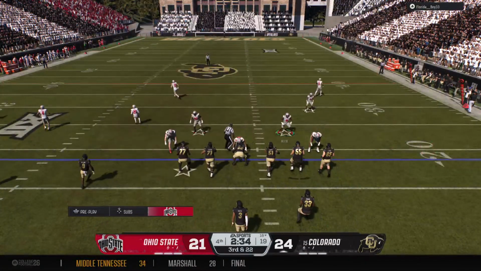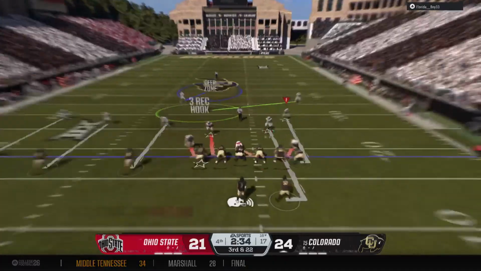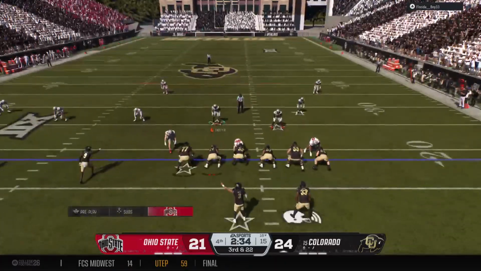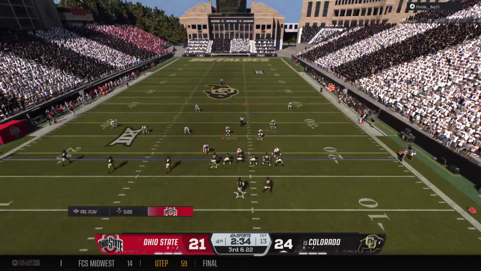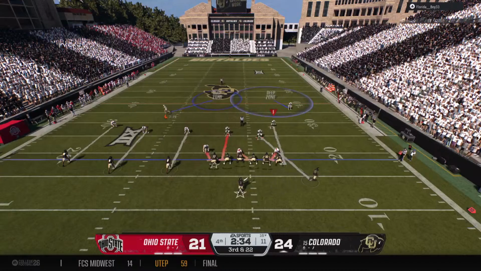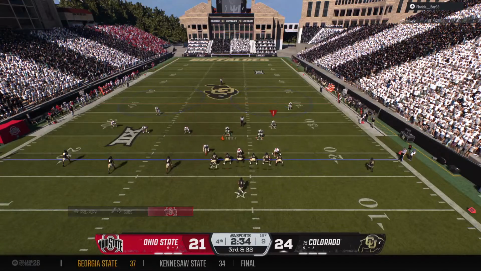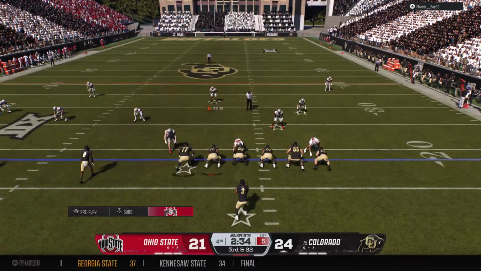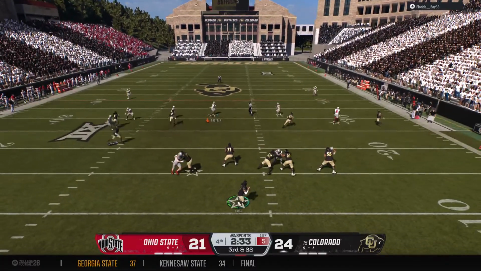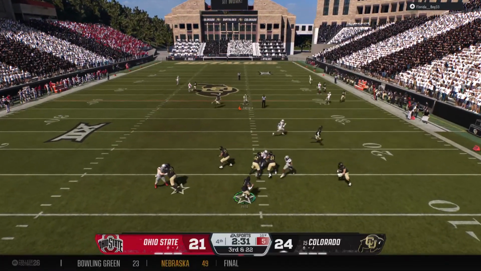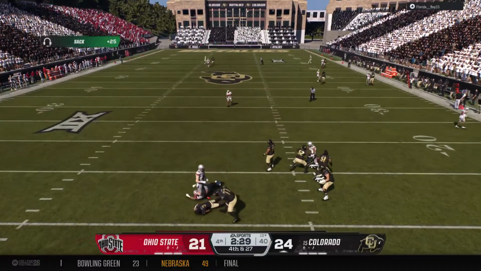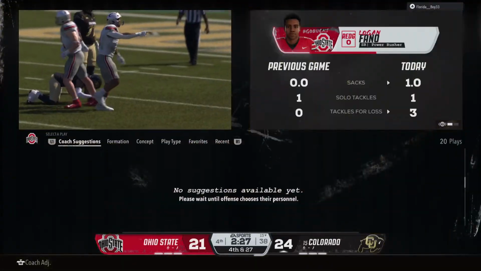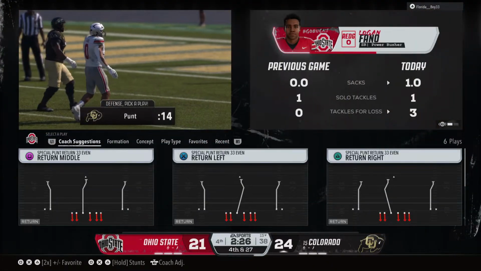This defense has kept them backed up. Now one more stop, and they can get off the field on 3rd and long. To the air, it's Fafita. Rushes on him. And the quarterback is knocked down back at the 13.